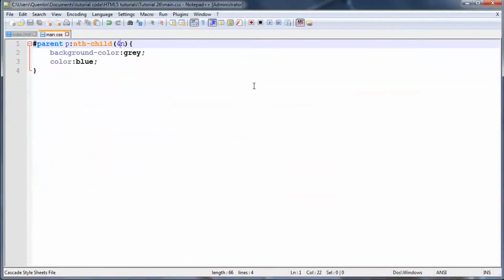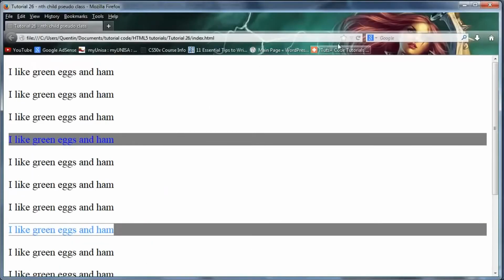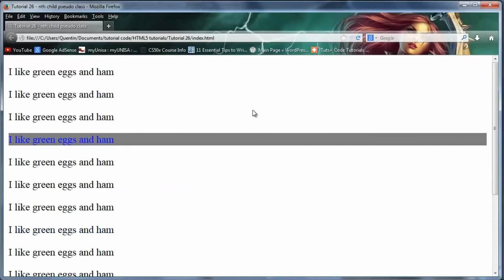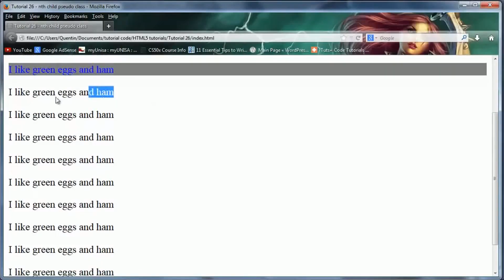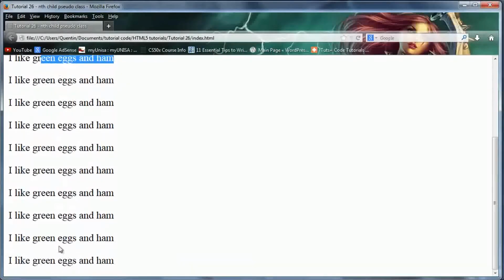And lastly, I just want to let you guys know that if you just put a number value in here, so if you don't include the n, then what happens is HTML will only select the fourth element in that list or in that group. So let's go back here and click refresh, and as you can see, 1, 2, 3, 4, so this has been styled, and then nothing else after that gets styled.